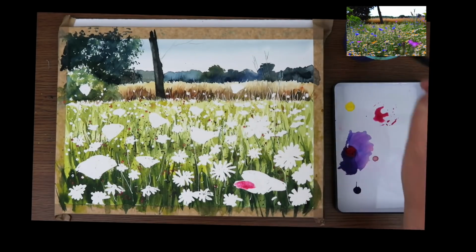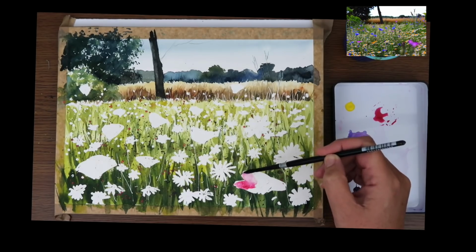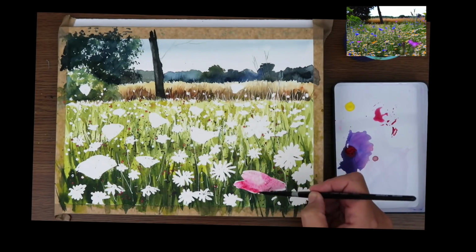So I've removed all of the masking fluid and everything is dry. And now I'm painting wet on dry with the size 4 brush, and I'm using permanent rose, but you could use opera rose or any pink will do. And I'm painting this large flower in the foreground. In the photograph it's quite blurry, but I've decided to give it a little bit more information.